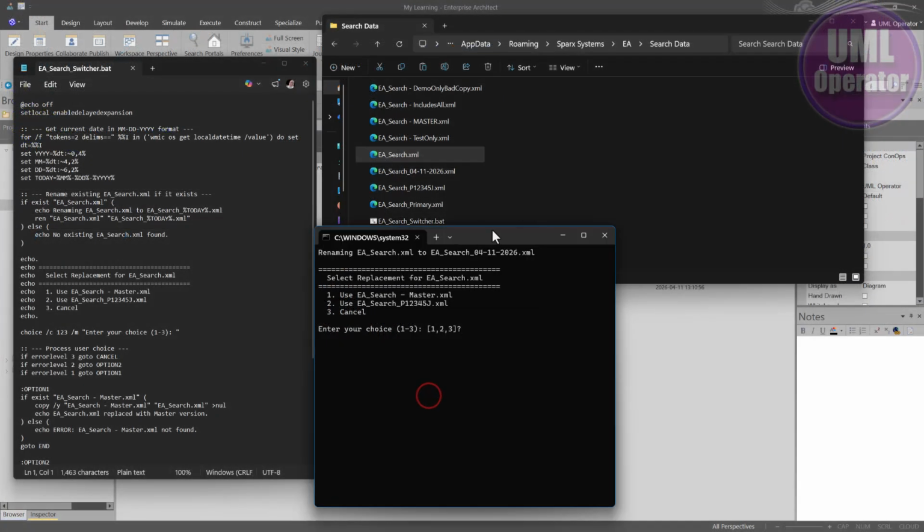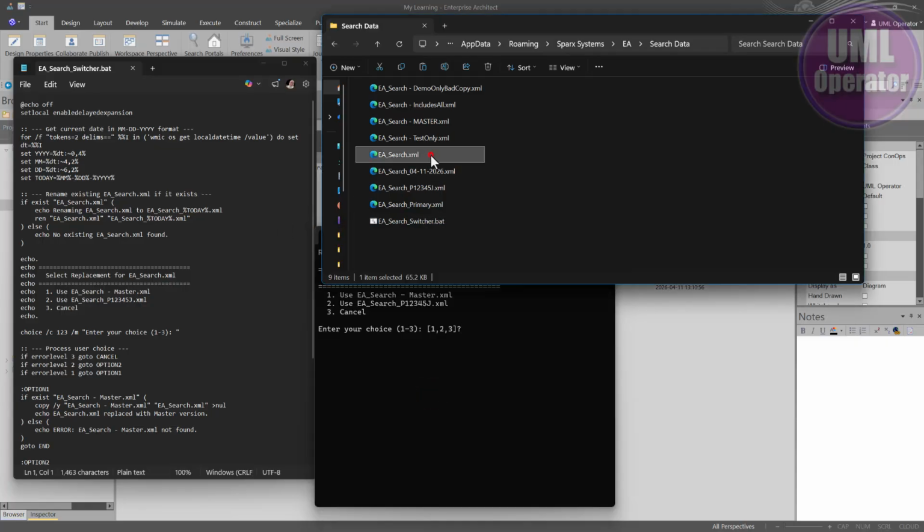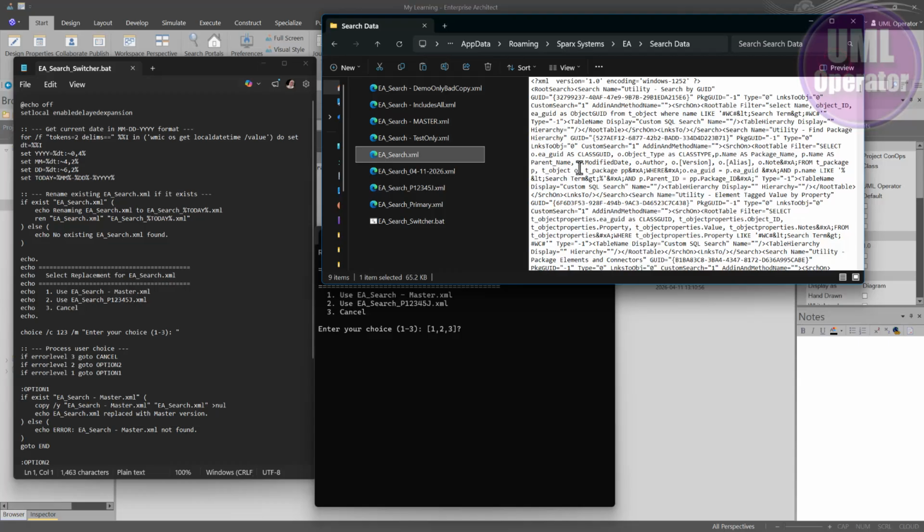Now you can automate this process, but please always make sure you have a backup of your EA_search.xml, right? I keep that in a separate backup folder, but in case something goes wrong, that you have a backup, because losing your custom SQL is a very bad thing and a waste of time and labor.